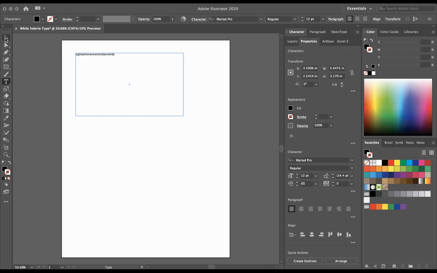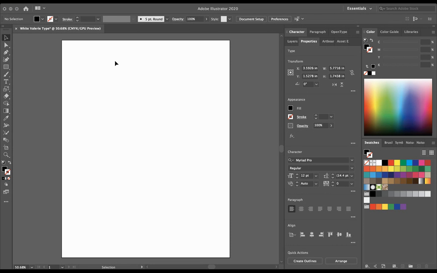Now watch what happens when I click the selection tool, the black selection tool, and I try to move it. See that? Nothing is happening to the text itself. It is only the text box that is moving. I can flip it backwards, but that's about it. I can squish it. But I can't really do much else with that. This is why you do not pull a text box for this particular project, okay? So I'm going to push delete on that.